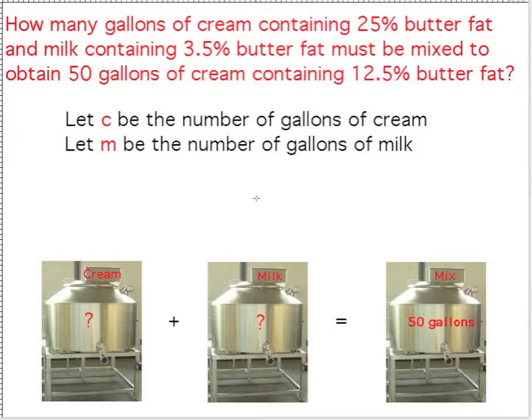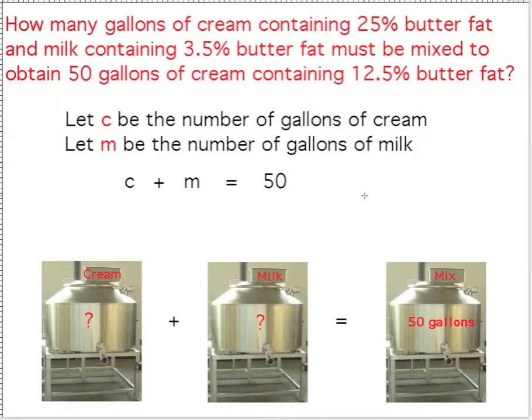So we have C is the number of gallons of cream, and we know M is the number of gallons of milk. Together they have to make this mixture of 50, and I'm hoping that you do in fact see this is our simple sum that I talked about so much in that other video. The gallons of cream and the gallons of milk go together to make 50 gallons of mixture. Now, since there's an infinite number of solutions to that problem right there, whenever you have two unknowns, to nail it down to a specific solution, you need two equations. So essentially, I need more information here. I need another equation. And that's the information I omitted when I reread Peppermint Patty's problem.